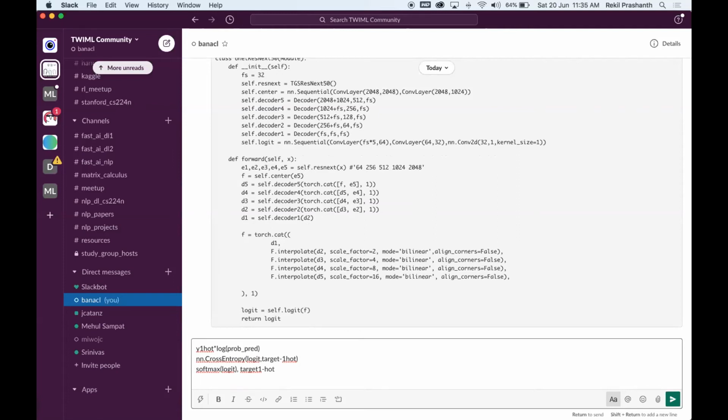Good point. Let's go through that. I have looked at that also. So you're talking of batch size, then classes, or let's be more specific, channels, right? Exactly. And then H and W. So this is the output that you would get from your UNet. Now, if you use this example, you can make a lot more sense of it. This is your logit, which goes back into this cross entropy.